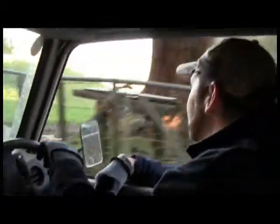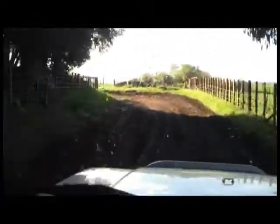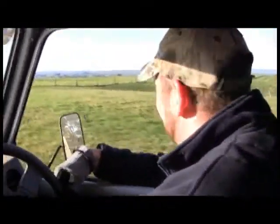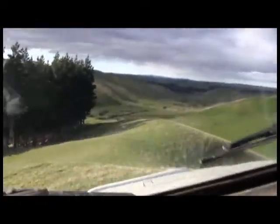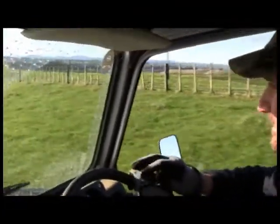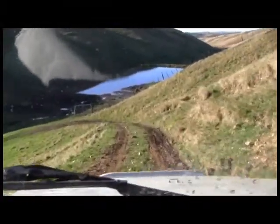My grandmother bought this property in 1956 for £8 an acre, my father took it over in 1976, I took over management in 2002, and my wife Sally and I bought it off my father in 2010. When my grandmother bought it, it was four paddocks and none of them were stock-proof — now we're at about 60 paddocks. That gives me the drive to continue bettering it for the next generation, because I don't want to be the one who's been stagnant and just running on my father and grandmother's hard work. That's what drives me to carry on with the environmental upkeep of this farm.